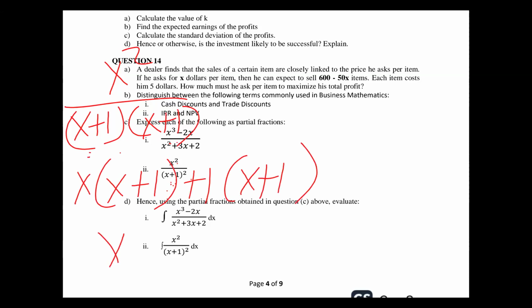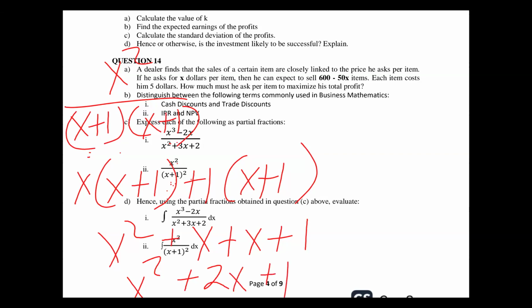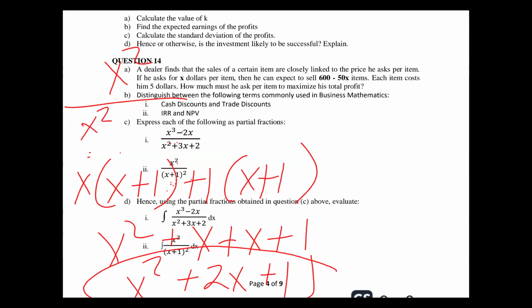It will be x squared, right? Plus x plus another x plus 1. So that it can be x squared plus 2x plus 1. That is the denominator. Now, when you check this denominator that you have, it is an irreducible quadratic. It can't be reduced further. So you have to divide. This function here, we expanded it. It's as good as x squared plus 2x plus 1. It's the same thing.